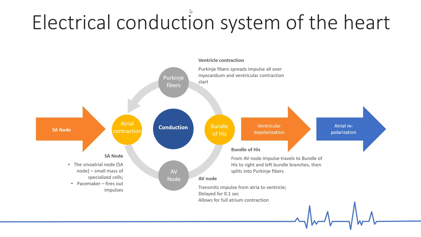As atrial contraction occurs, we get the formation of our P waves. At the AV node where the impulse is delayed, that forms our PR interval on the ECG rhythm. The QRS complex is formed during ventricular depolarization, and the T wave is produced during complete ventricular repolarization. So if we see a prolonged PR interval, we know there's a problem at the AV node — impulses are being delayed longer than they should be.